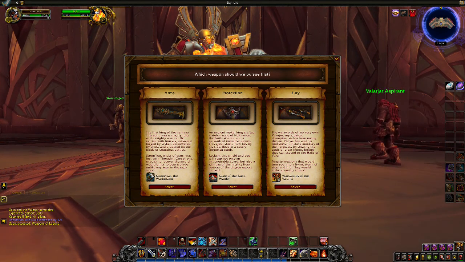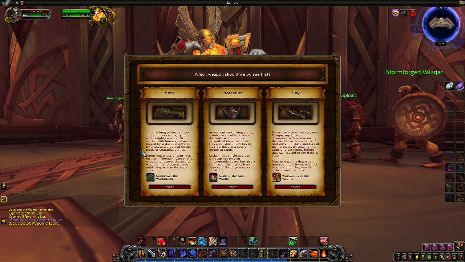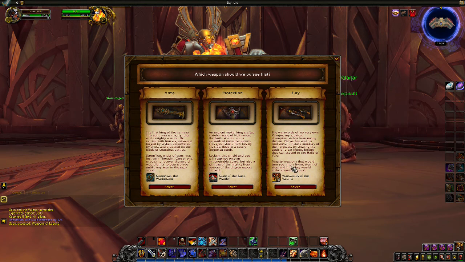So, we're going to be doing the arms one first in this one. I'll be doing a separate video on the Fury one. And I guess I'll show the protection one. I'm not too fond of it, but I'll go ahead and show it on camera. Strumkar. And pay attention to what we do in this quest, because there's a reason why I wanted to do this first before we did the Shadow Priest artifact weapon, because it follows very closely after that.